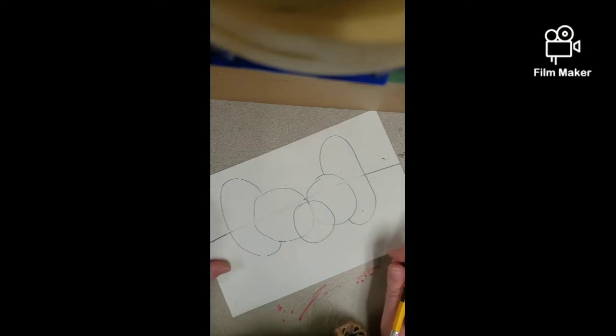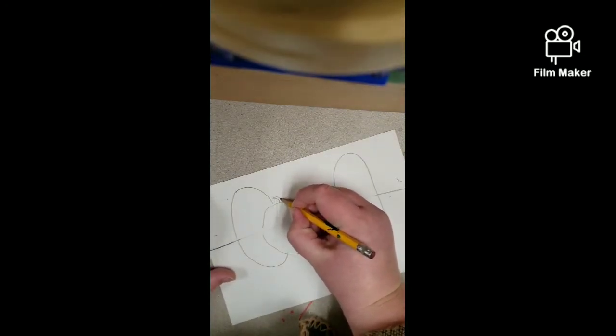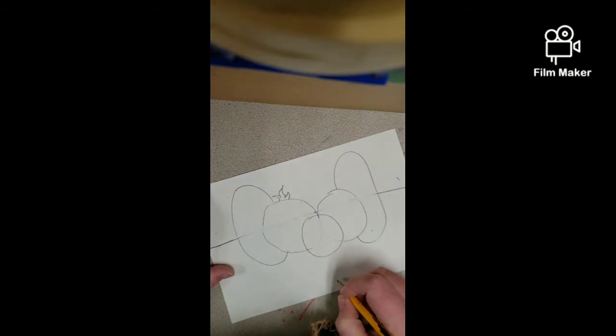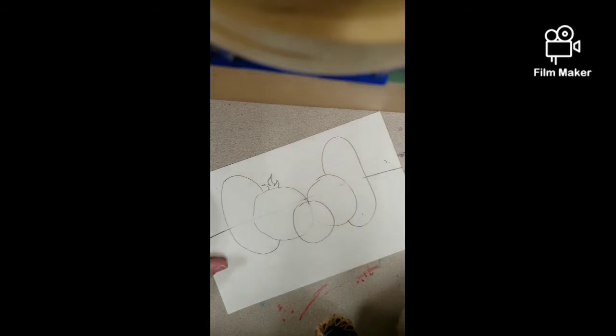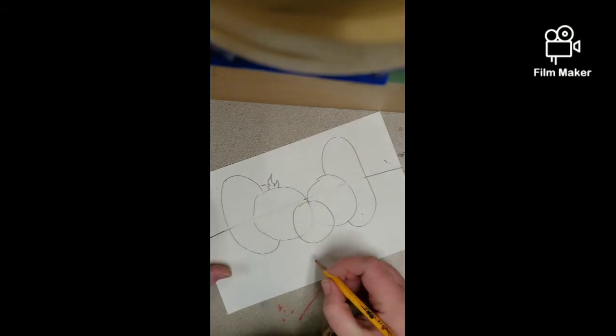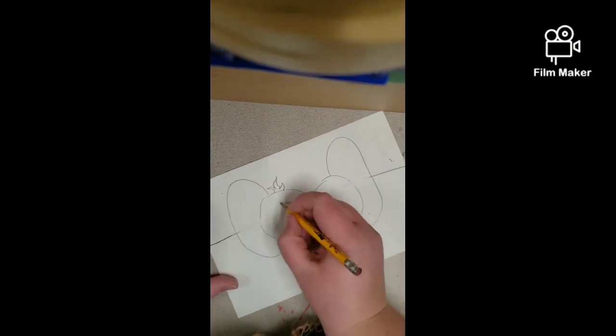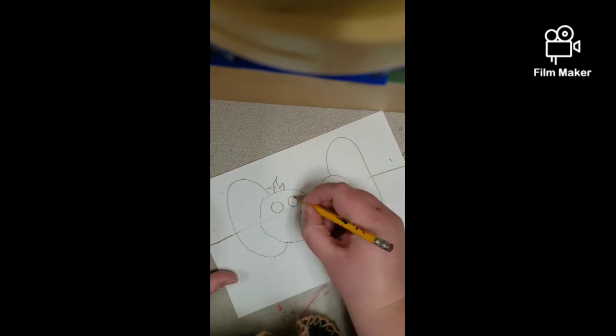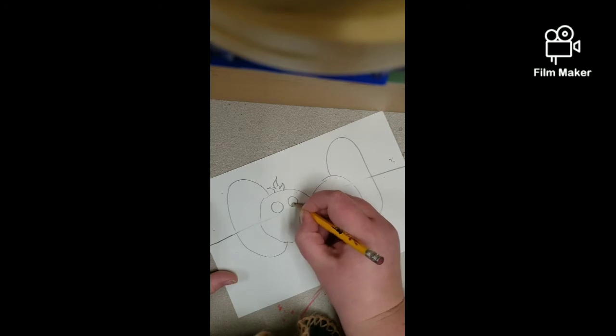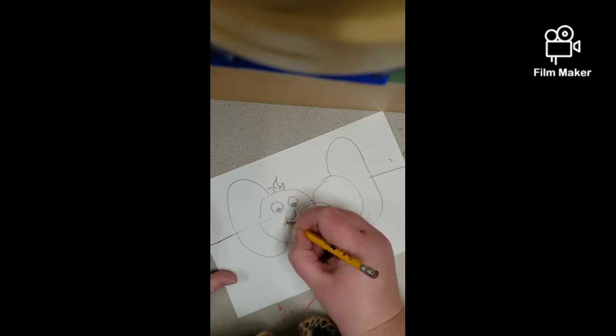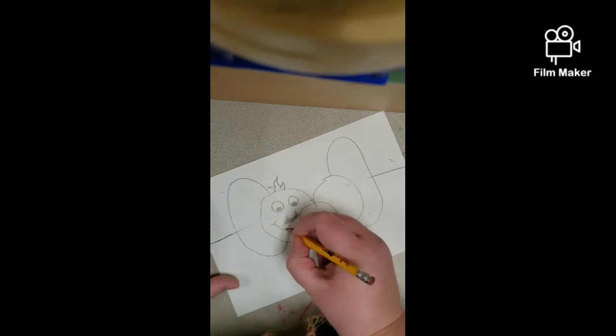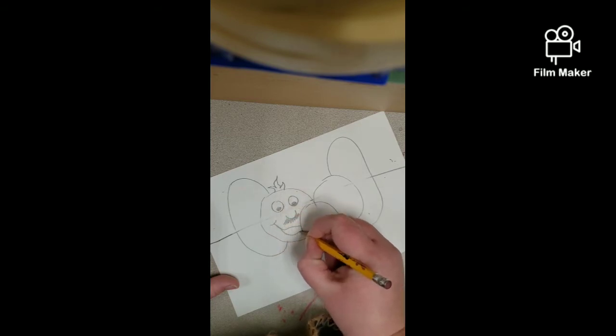Now, tomatoes have stems, or what I like to say, hair. That's my dad's hair. And the best part of all this is the funny faces that you can make. I'm going to make my dad have really big eyes. And a big nose with a mustache. And he's going to have a great old silly smile.